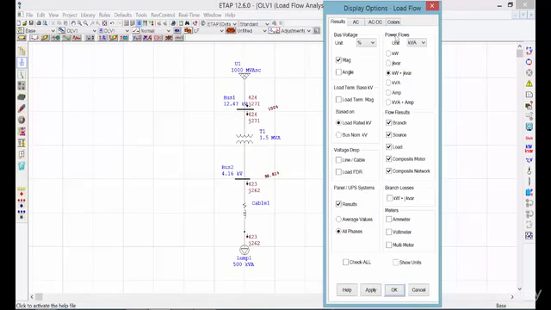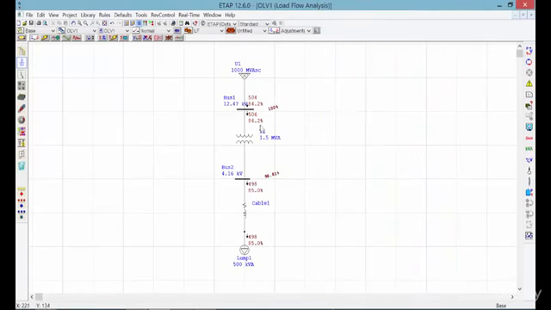For example, for the power flows, as you can see by default, the complex number, which is the combination of the real and reactive power, is selected. And we can switch from this option to the kVA option and also show the power factor right next to it. And click on Apply. Now we can see the results for the power flow changed to the kVA amount and the power factor percentage.